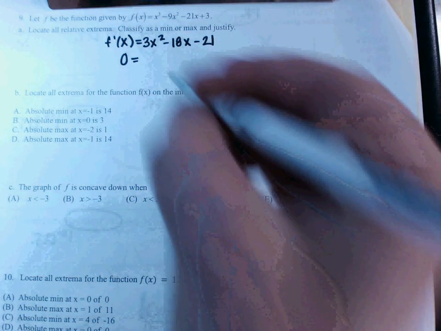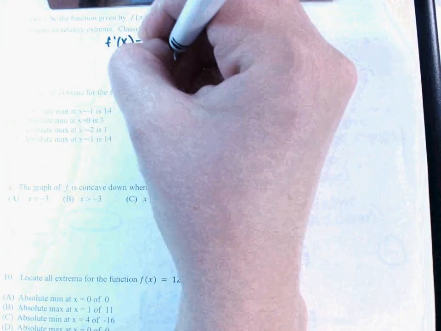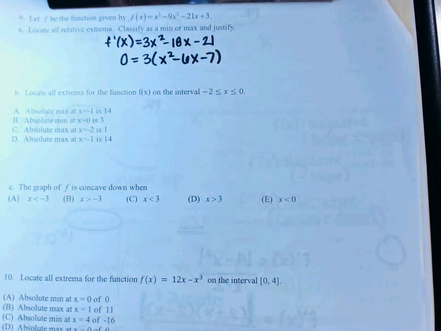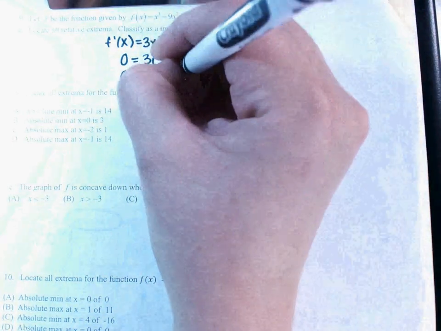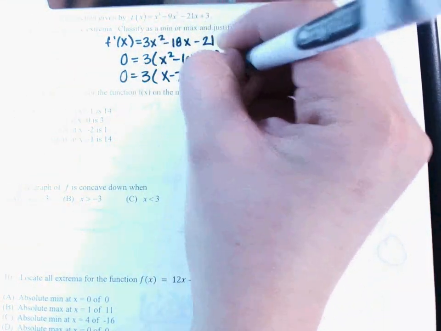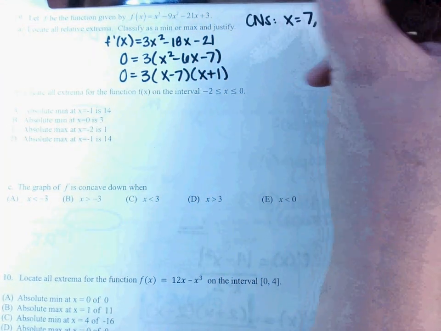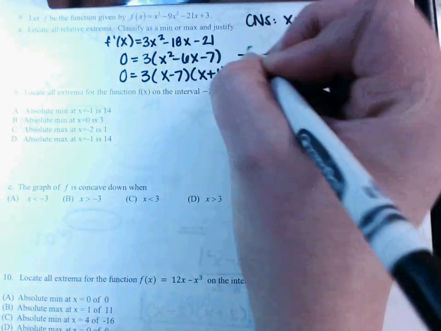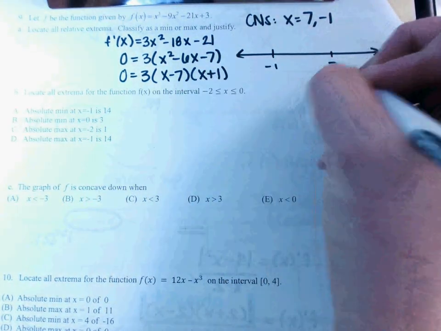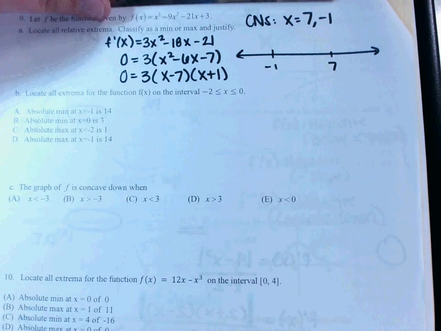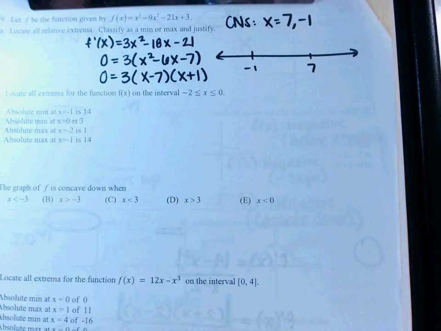What can I take out? So it'd be x squared minus 6x minus 7. What will multiply to negative 7 and add to negative 6? It'd have to be minus 7 and plus 1, yeah? So my critical numbers are going to be 7 and negative 1. Set up your line chart. Remember, if it's time, you're going to cut it off. But if it's not, you're looking at the whole number line. If you're solving by factoring, it has to be equal to 0. That's the only way that you can factor.